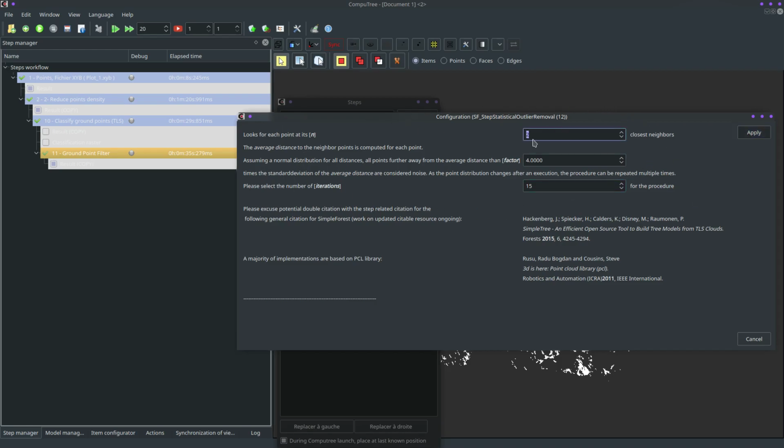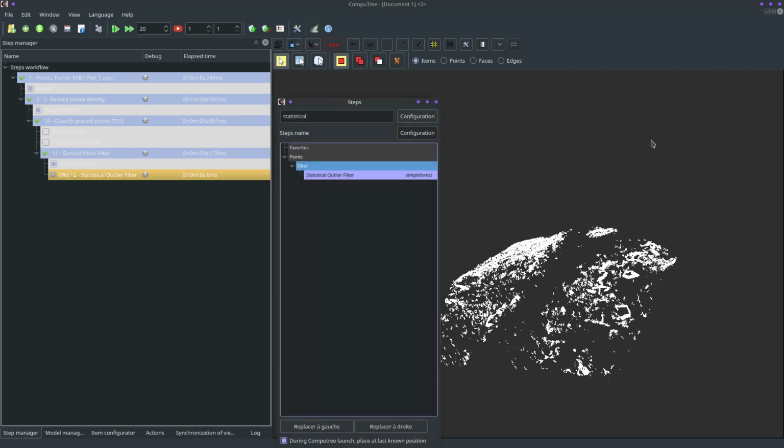Sometimes I adjust this parameter, but I leave the standard deviation multiplier as a large factor, and I do a lot of iterations. I should have increased the number of points parameter, which was 2.